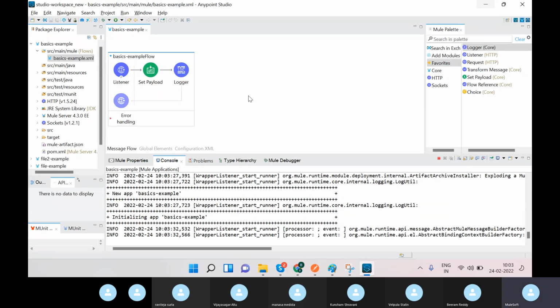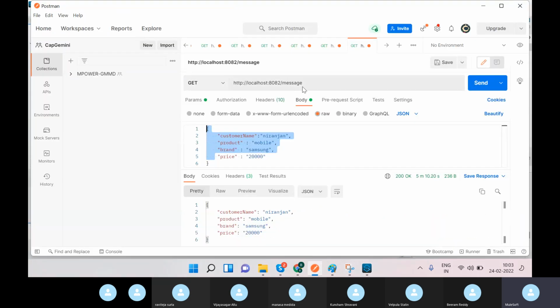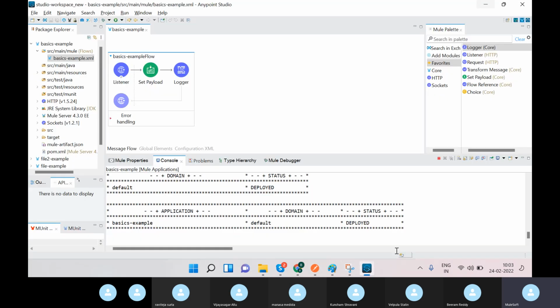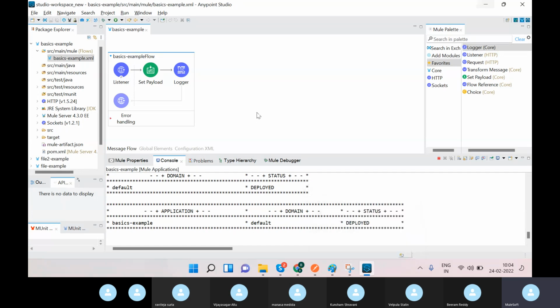So my application is going to run. Once it runs successfully, I can hit this application from Postman. You need to download three softwares before starting MuleSoft. What are they? Postman, Java, and Anypoint Studio. This is Postman. This is Anypoint Studio. This Anypoint Studio will work on top of Java. Java will work internally. So two softwares are mandatory on the front side, and Java needs to be installed at the backend.